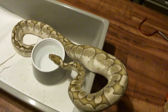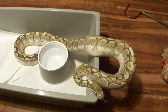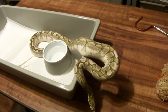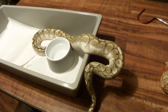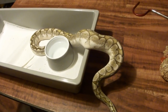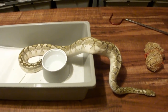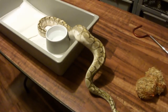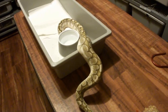The problem is if you mix it with other genes, it doesn't mix well. It almost looks like no matter what you mix it with, it's just kind of like a faded out bamboo, and you can cross them with lessers, and you get the blue-eyed leucistics, which is like a white snake with blue eyes, which is probably one of the coolest combos that you can put with them. The other one I've seen that's really cool is the Albino Bamboo, or no, Ultramel Bamboo.